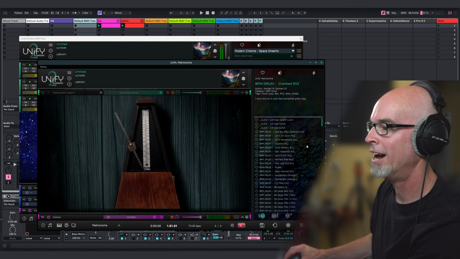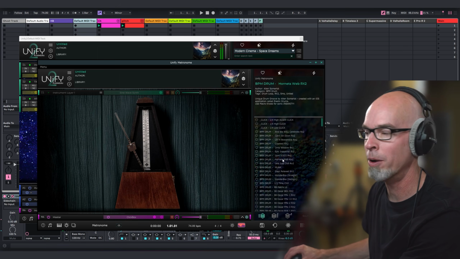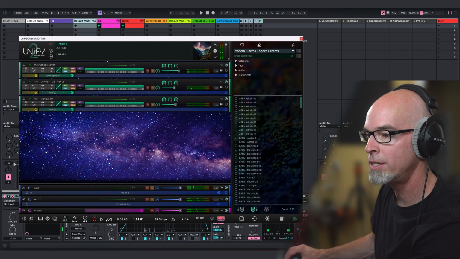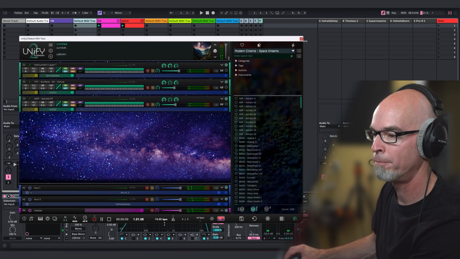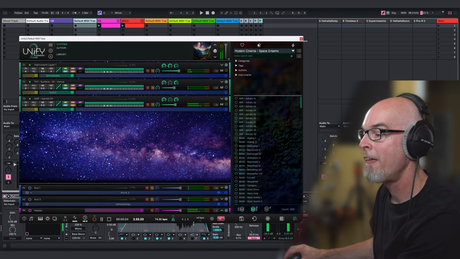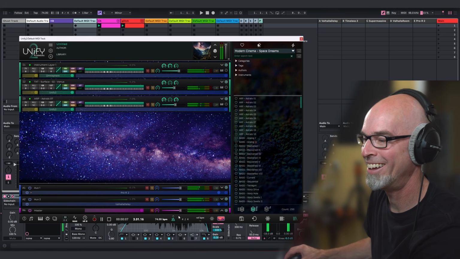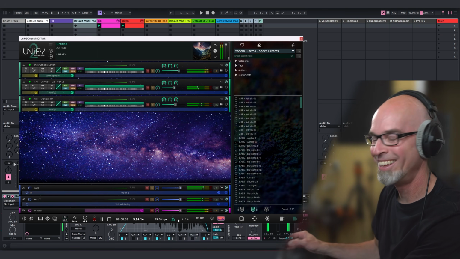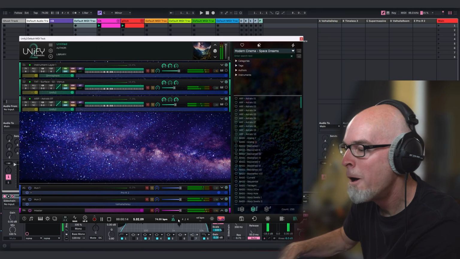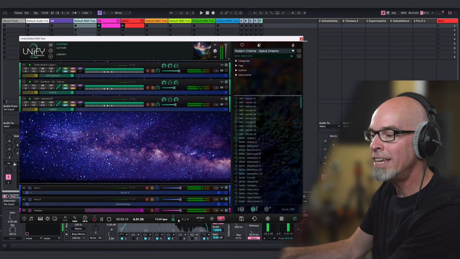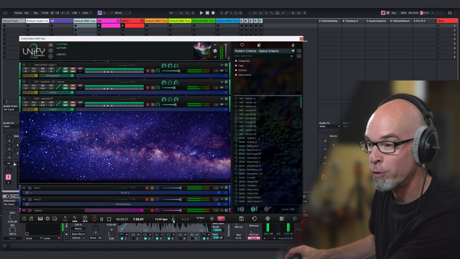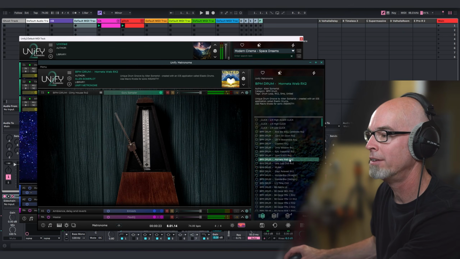It's crazy, right? So let's pick one of these cool grooves. Let's pick, I don't know, we'll go with Hornet's Web, okay? I've loaded this up. I'm going to stop the sequencer, restart it, and check this out. Oh yeah. You see what I'm saying? So that's its own instance of Unify 2 playing a metronome groove right inside of Unify. How cool is that? I love it.